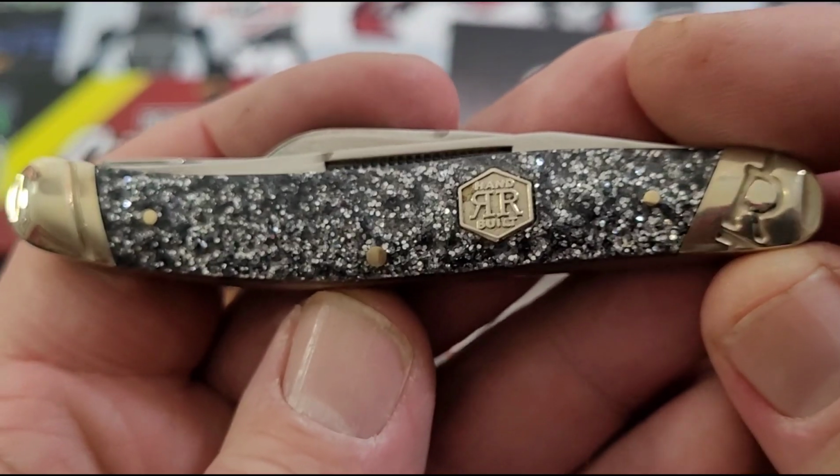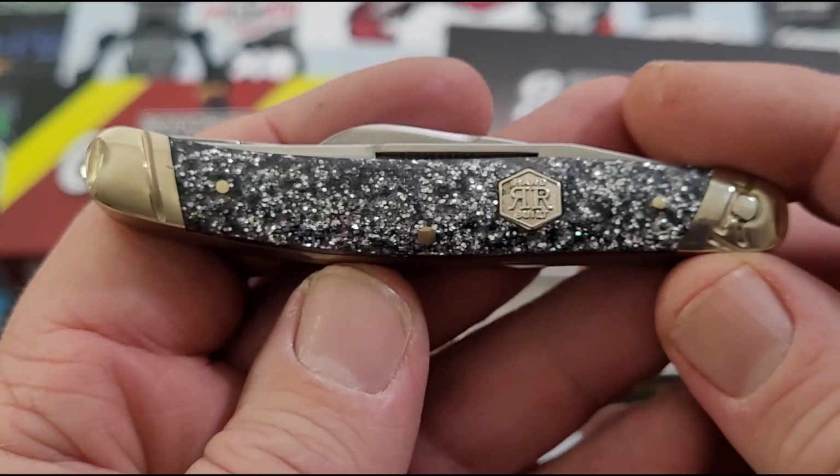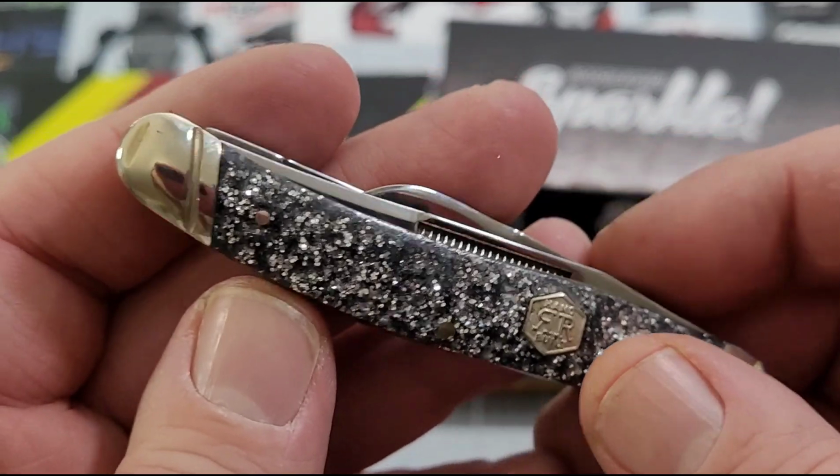But look at that. Wow. Yeah. Now, there's your slant R bolster. I know that's not going to make some people happy.